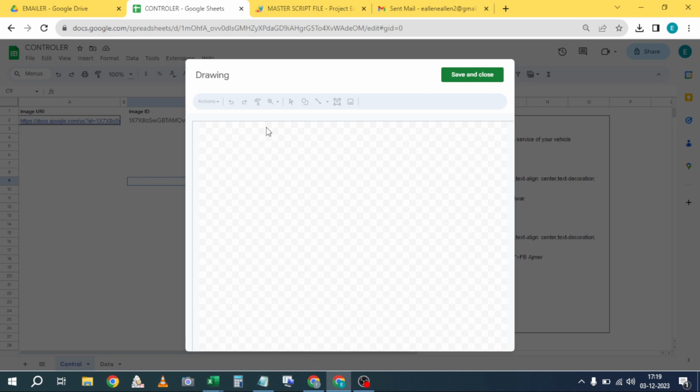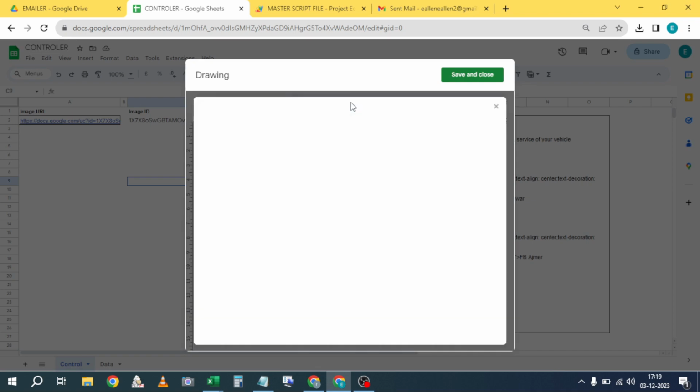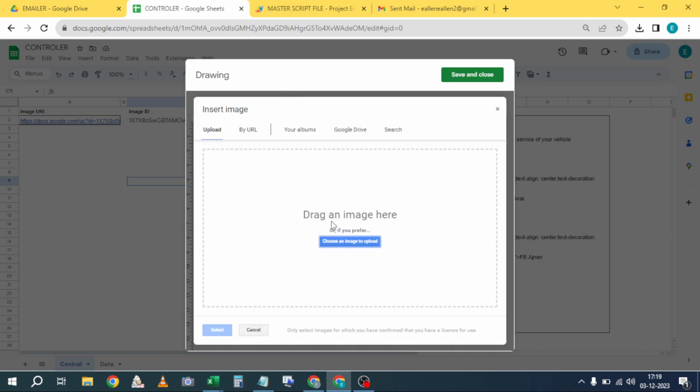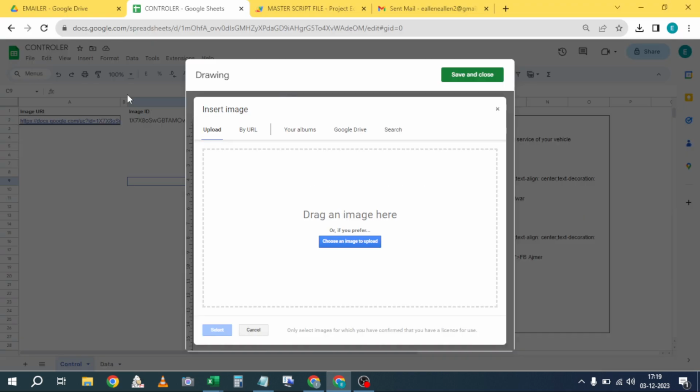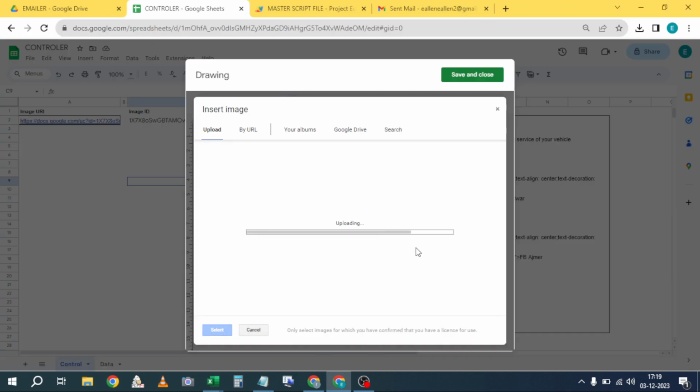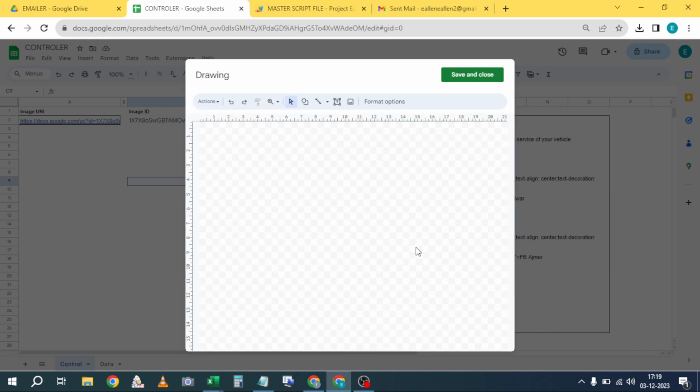Okay, you can use an image, a little image. You can change the size of the image, no issue.